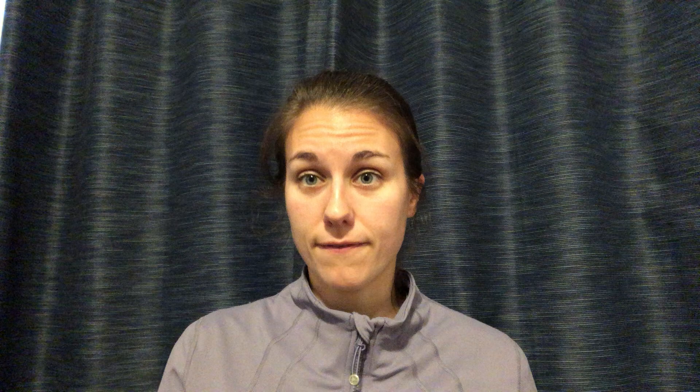This one is called the origami mask, or some people call it a 3D mask. This is my current favorite. It comes from a few versions I've tried — I like best the one from C Kate, so you can get the pattern from her. I have adjusted how she does it because there are a few things I think make it fit better and make it faster to sew.